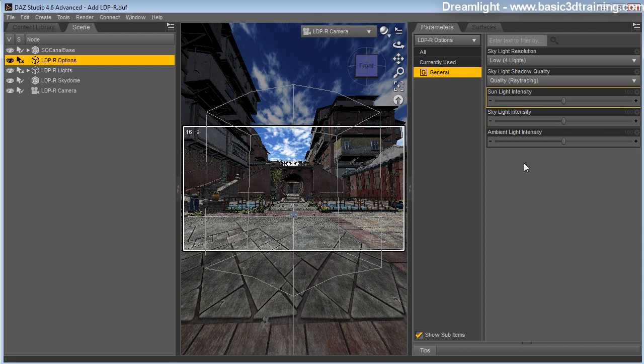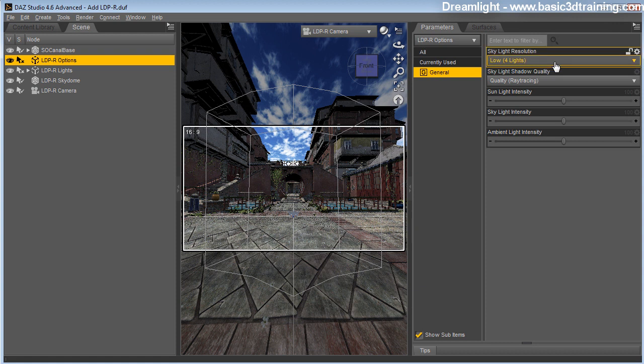The bottom ones, sunlight intensity, skylight intensity, and ambient light intensity, those are meant really not to play with unless you need to. Here's how it works. The entire thing is preset and ready to render out of the box. And in case you have a really bright scene or an empty or plain looking scene that will catch more lighting than a textured scene like this one, then you can override the settings and lower them. Vice versa, you can raise them as well. But that's really not something you need to play with, because you can alter the intensity later in Photoshop. So it's kind of a backup here if you need to lower that.